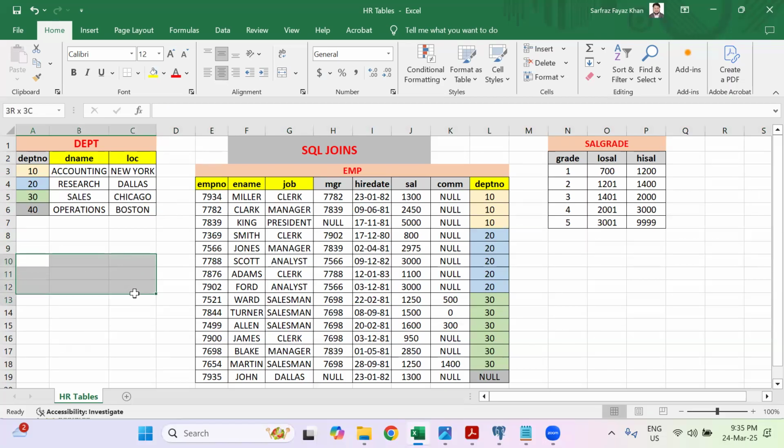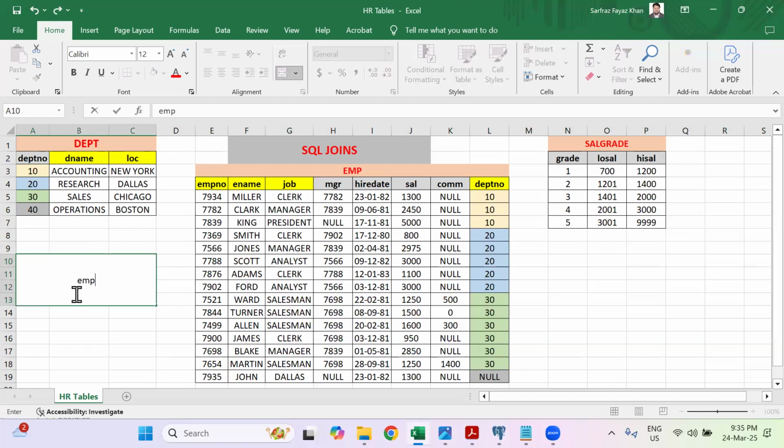So what is the logic? What logic are we using here? We are taking an employee's department number and then we are matching that with the department table's department number. Am I correct, guys?